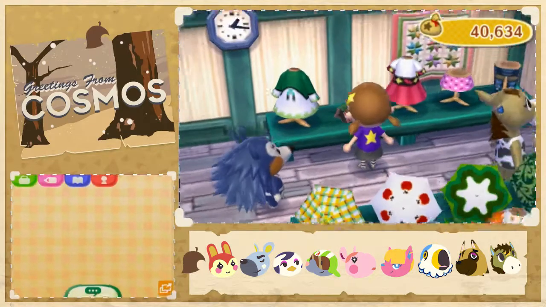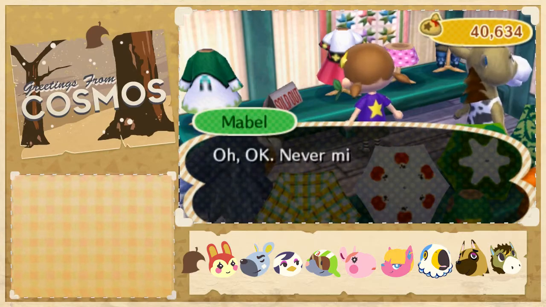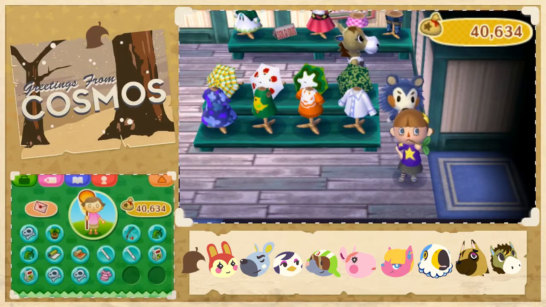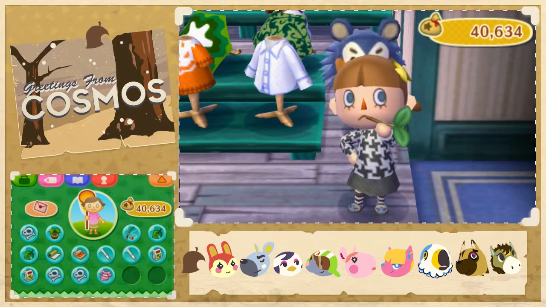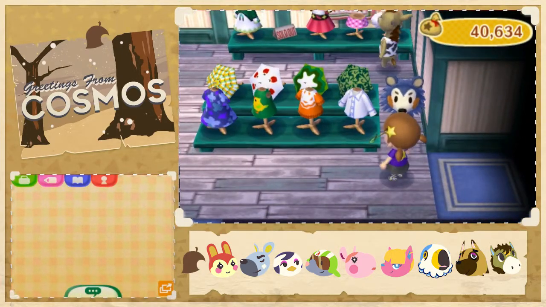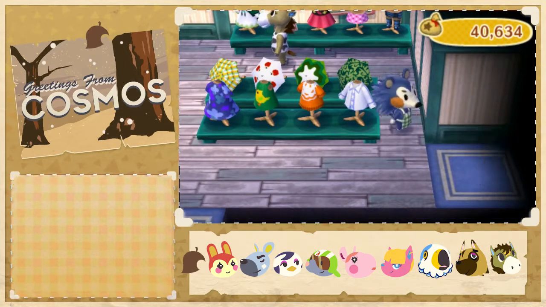Which means we have a treat coming for us, and what is this thing? A milkmaid dress. I kind of like it. I like how she said, that's the perfect outfit that screams milkmaid. What does this dog tooth look like? Yeah, that matches the skirt, actually, but I also really like the star top because Winnie gave it to me. I genuinely couldn't remember her name.